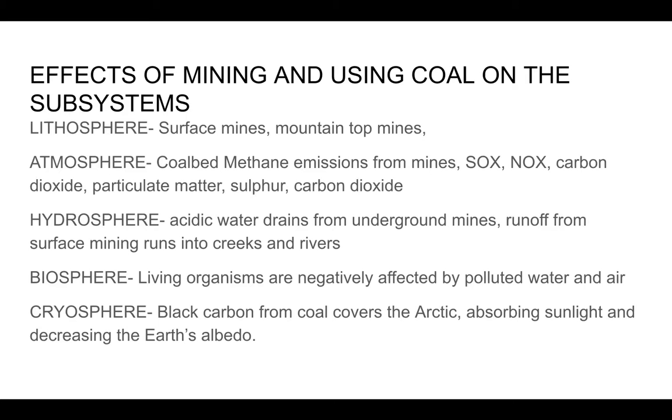As far as the hydrosphere is concerned, I told you the third type of mines were those underground ones. Sometimes when they're abandoned, acidic water drains from them and goes into the groundwater. And then we have runoff from surface mines that runs into creeks and rivers. And the biosphere, anything that drinks water or breathes air that's contaminated by coal mining and its use are negatively affected. Now the cryosphere is the frozen part of the planet.